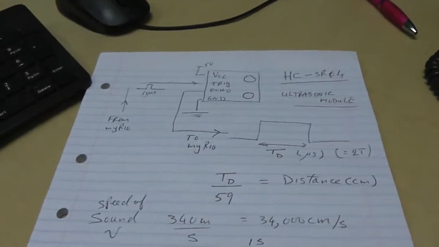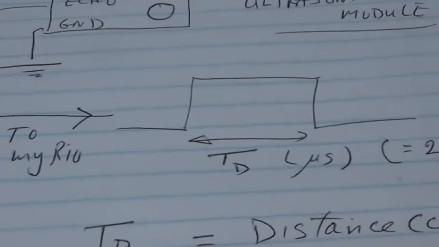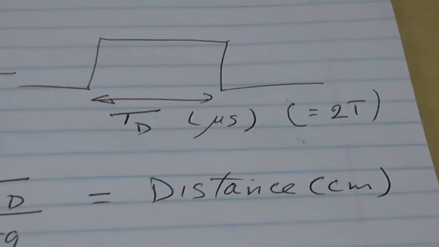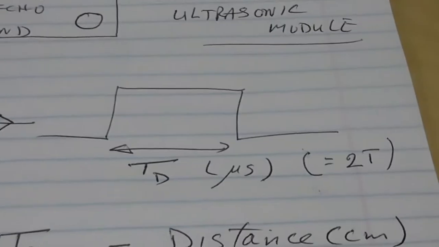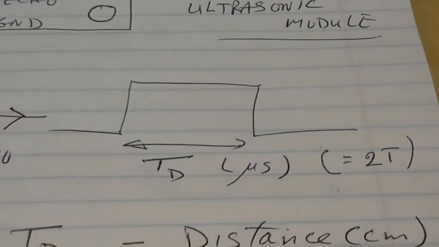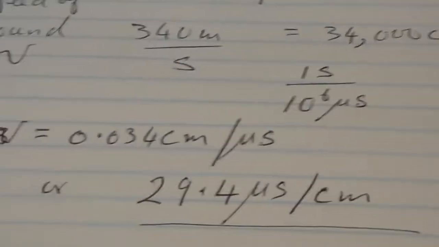Well, while we're waiting for it to compile, just a few sums here. There's the width of the received pulse, if I call it TD, and I get it in microseconds, and that's twice the time I actually need, because it's going to the destination and back, to the target and back. There's a sort of magic number here which we can calculate.